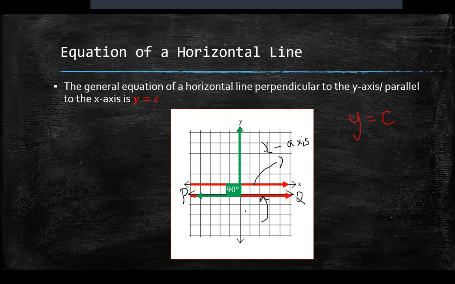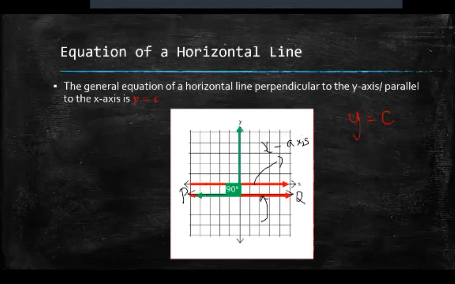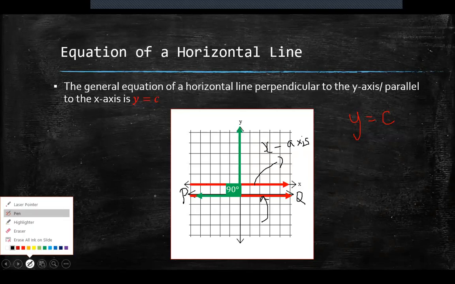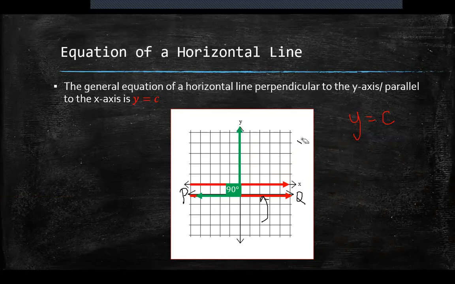So I just put the two of them in red to show you that this horizontal line is parallel to the x-axis. So everybody sees how it's parallel? The red line to the bottom is our line, and then the other red line is the x-axis. So all I wanted to show you is how the horizontal line is parallel to the x-axis. Two red lines.